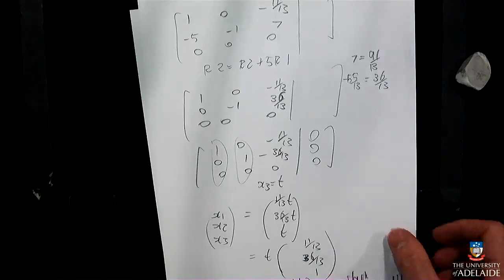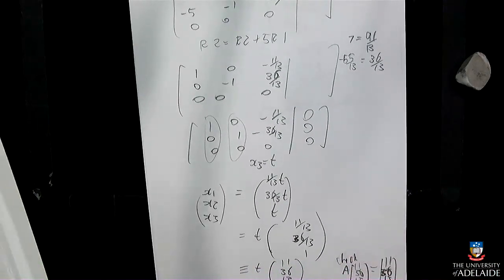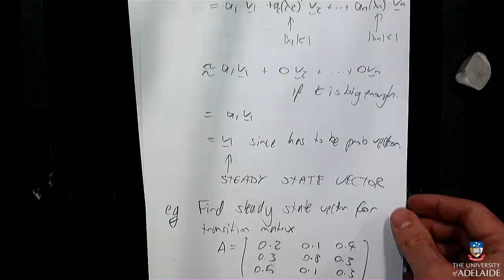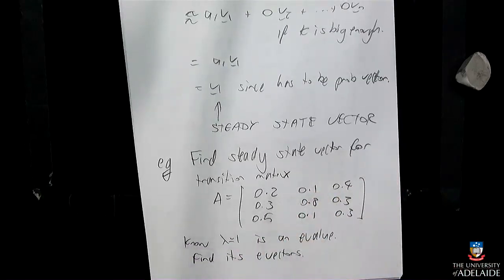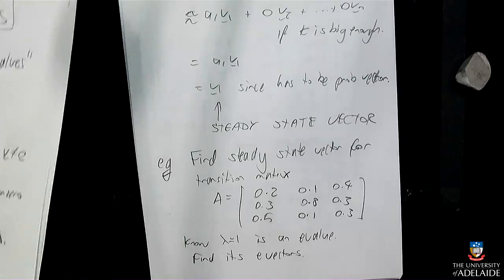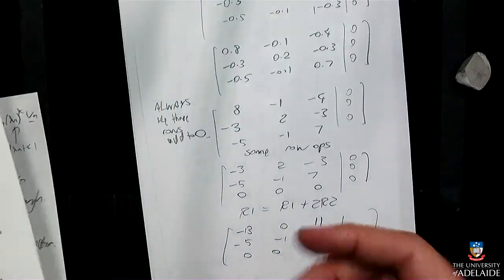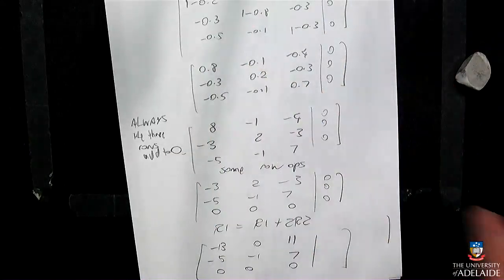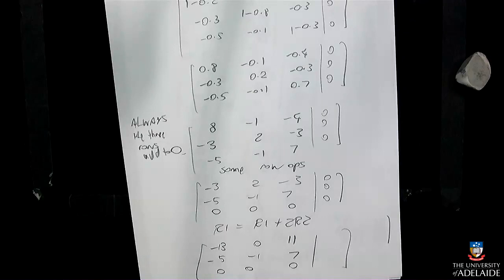Look, classic exam questions will tend to do part of the working for you. So they might give you some information about how the probabilities work and say, write down the standard matrix, the transition matrix. And then they might say, find the steady state vector. And then in brackets down the bottom it might say, it may help to know that the reduced row echelon form of this matrix is this. And until you wrote down the standard matrix, you wouldn't know that that was relevant at all. So they might just tell you what the reduced row echelon form is without you having to do it yourself. That's the sort of thing that they might do.